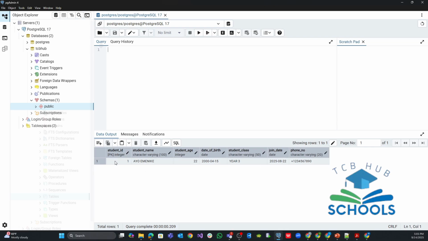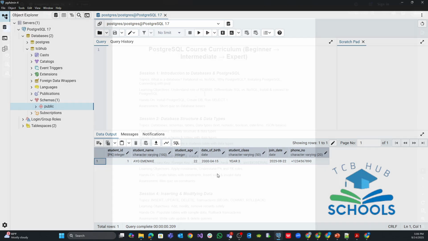If I click here, it will highlight the rows, right? And looking at all of these, student name, student age, these are columns. Rows like this, columns like this. When you see a database in the form of rows and columns, then automatically it's a relational database.